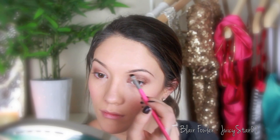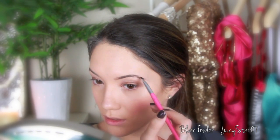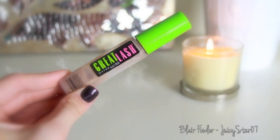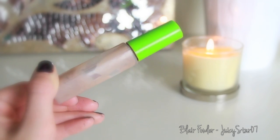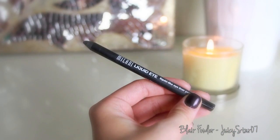Now I fill in my brows. I'm using Charcoal Brown by MAC — it's totally used up and I need a new one — but I take a flat brush and fill in my brows, defining any sparse areas and making them a little thicker since my brows are kind of thin right now. Then to set them I use Maybelline Clear Mascara Great Lash as a clear brow gel — I apply just a little bit to make them stay all day.